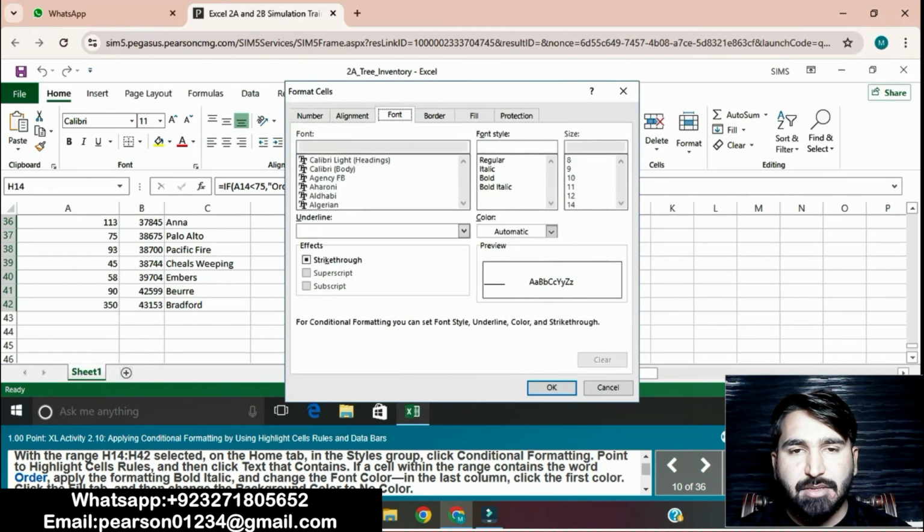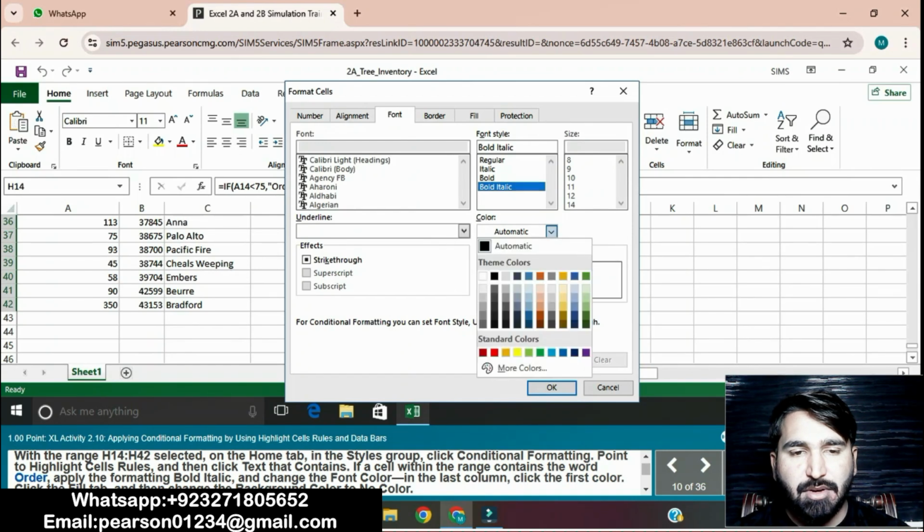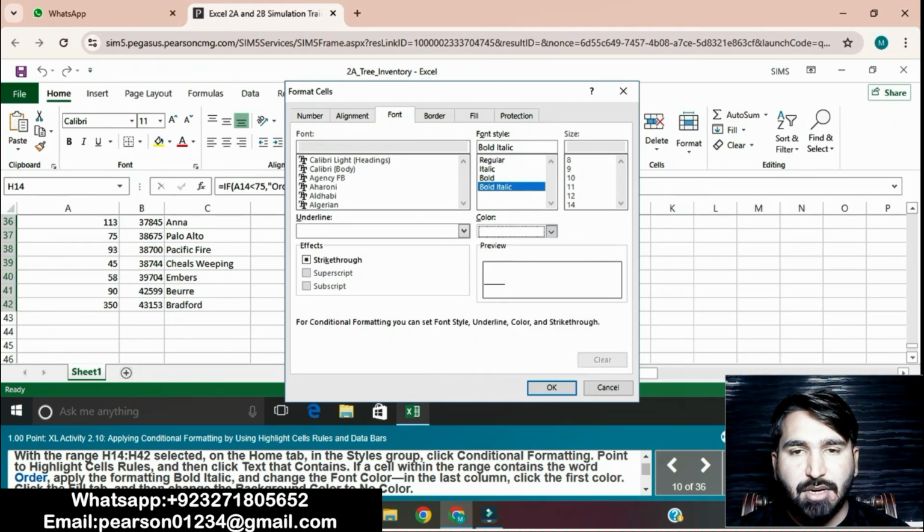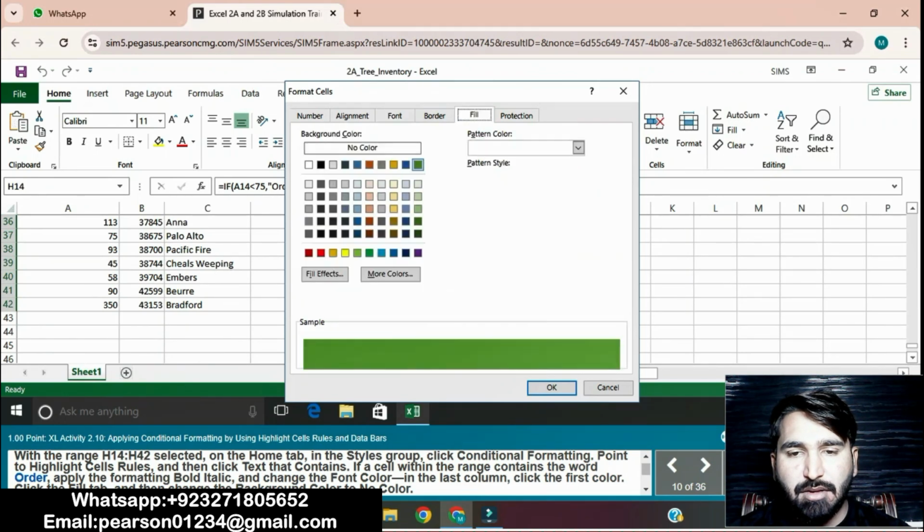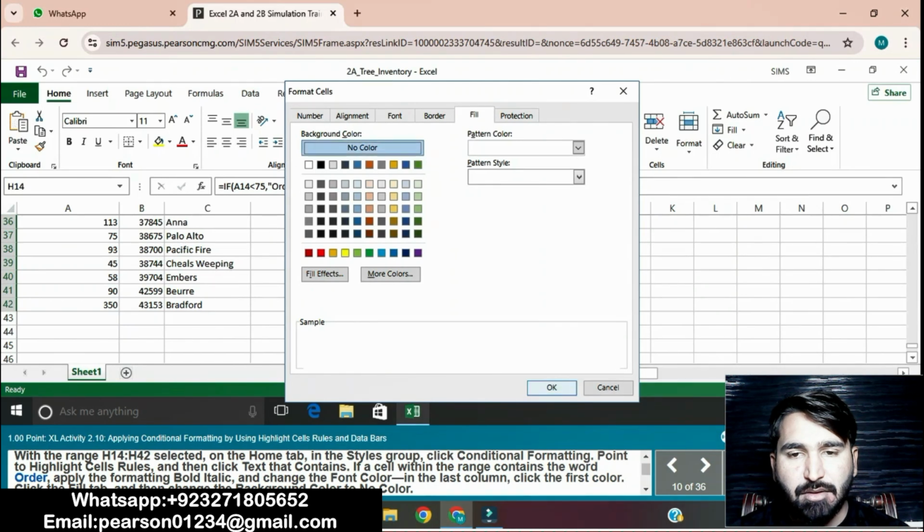Then Custom Format: apply bold and italic formatting, change the font color, and on the Fill tab change the background color to No Color. Okay, bold and italic, change the font color, and background no color.